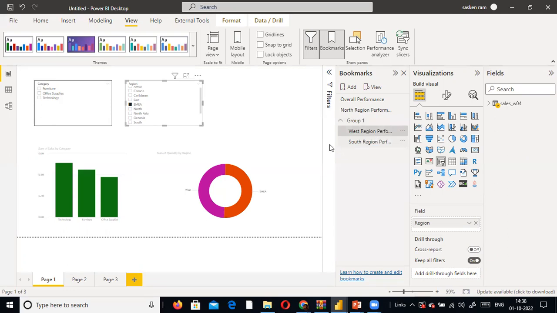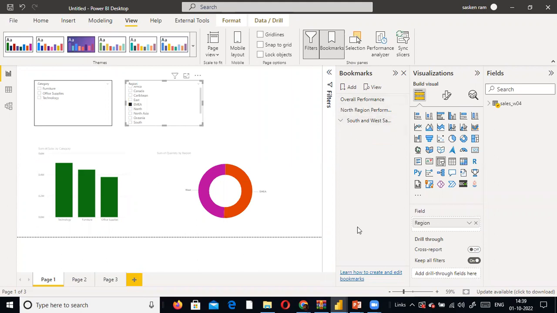And for example, if you want to have another visual and see category wise, product wise sales performance, or segment wise sales performance, you can group it with a different name. So here you can see the south and west sales performance.